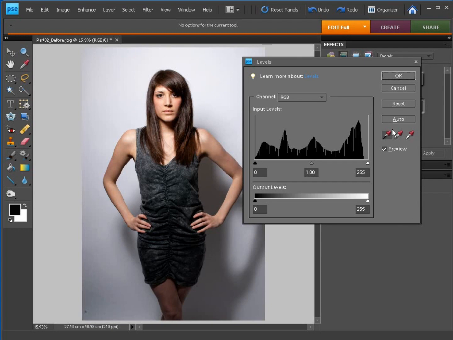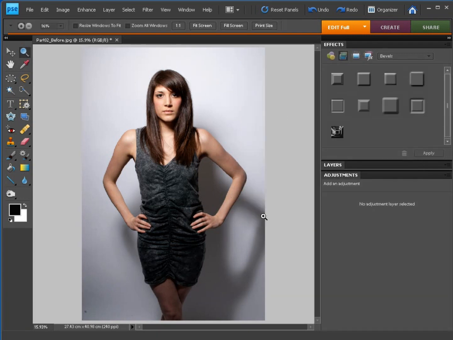And you can see the before and after by unticking the preview box. There's the before, fairly washed out looking skin tones there. There's the after, and the increased contrast just gives the image a little bit more kick. So when you're happy, click OK to apply the change. So you could see when we changed the levels there really dramatically, it cooled down the colour temperature. It was a little bit too cool.